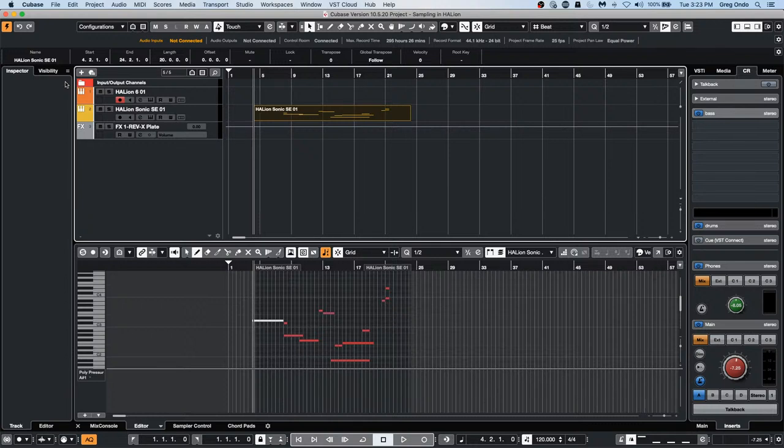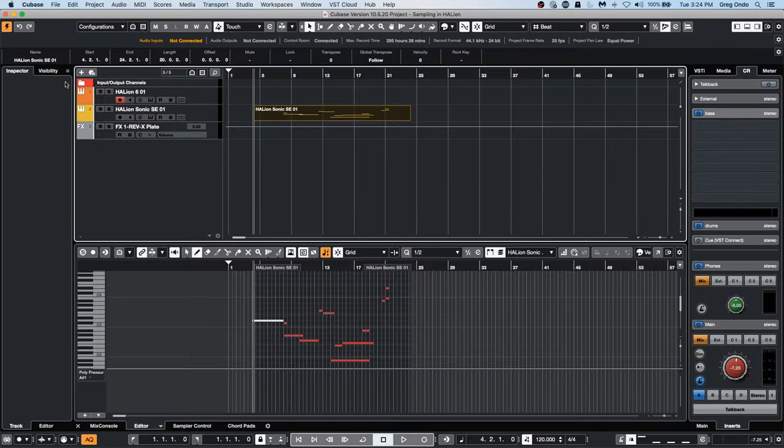Okay, so we have a question. Is it possible to use more than one audio interface in Cubase? On the Mac side, you could use part of the Core Audio system. If you go to Audio MIDI Setup, you could create an aggregate device. Sometimes it will compound latency. On the Windows side, some people, unsatisfyingly, can use the ASIO4ALL.